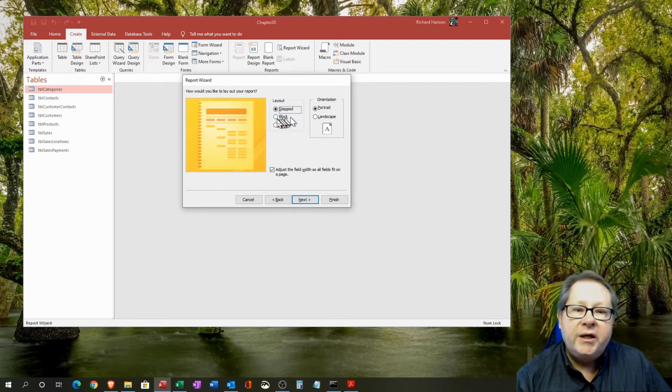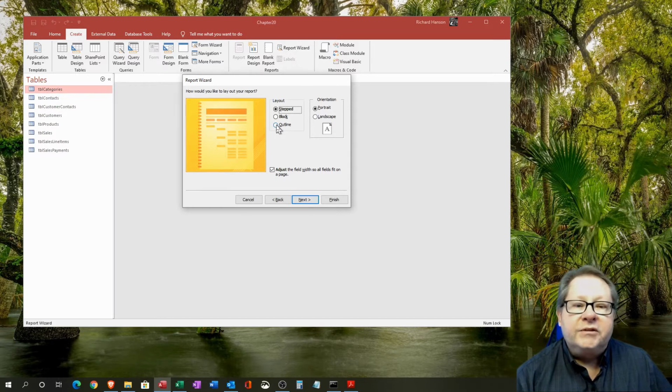Now I could go ahead and choose a block look so that it puts category here and then it puts the data off to the right. Stepped allows me to slide some of this data underneath the title, and I'll show you what that means when we get to the report, because when we modify the report we're going to see that it didn't have quite enough room to keep it all within the form on an 8.5 by 11 page.